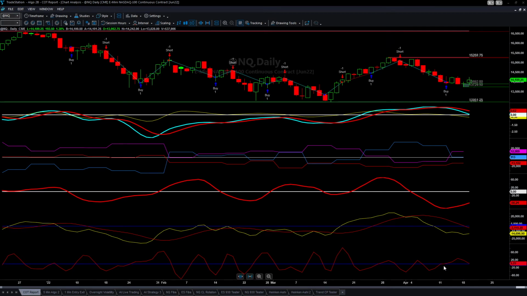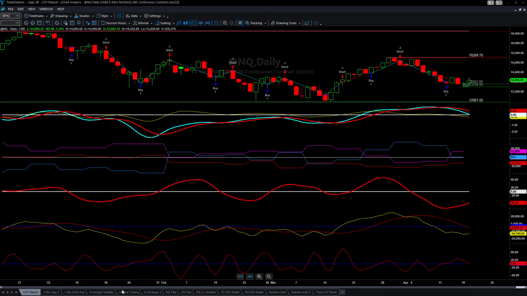Now, this filter, which has been very accurate at tracking the cyclical moves of the Nasdaq on a swing trade basis, on a daily basis, is very close to touching the zero line. Now, should this cross below the zero line, there's a very good likelihood that we may experience selling tomorrow, April 20th, or perhaps sideways trading. So this is going to be something very important for us to watch right there.